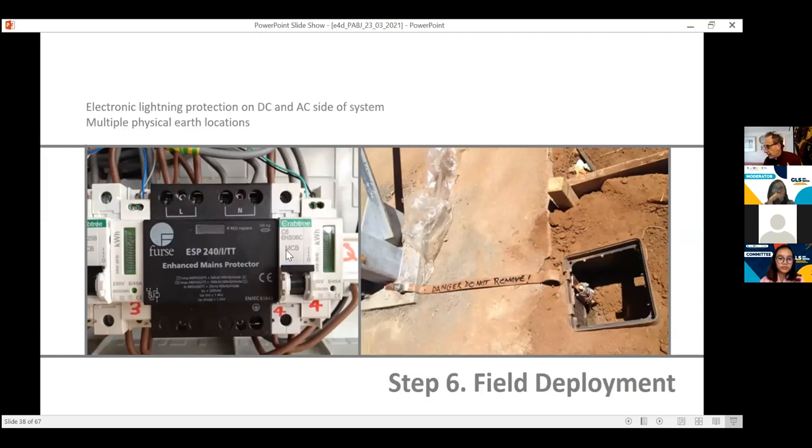This is lightning protection. You can see here, this is actually on site. This is the steel canopy. And here's our do not remove. This is a piece of copper. This is valuable, but people need to understand this piece of copper is valuable because it makes the system safe against lightning risk. Do not remove it. So you have to provide education and training to people in the village. Make it clear: do not take this away.